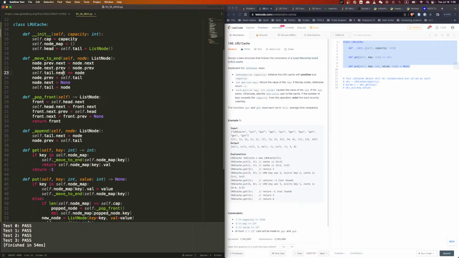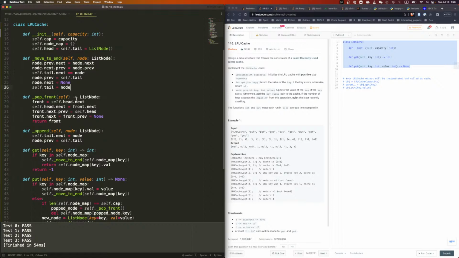Wait, move to end. That doesn't make any sense. Oh, that does make sense. You'll move this to the end, and then we set the tail to this.